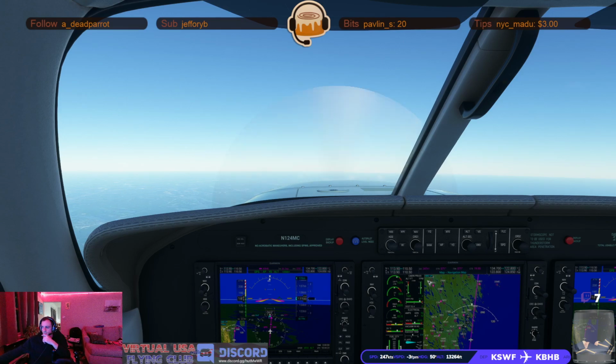Boston Center, hello, November 180 Kilo Sierra, passing 9,100 to 10,000, direct KSWF. 180 Kilo Sierra, Boston Center, hello. Climb maintain flight level 180. Maintain 180, 180 Kilo Sierra. Number 5 Kilo Sierra, clear direct gons. Direct guns for November.